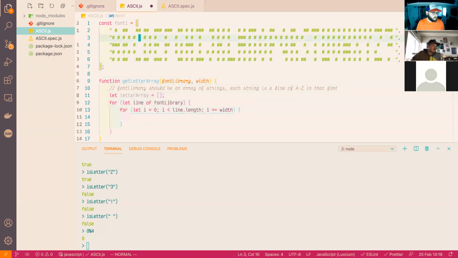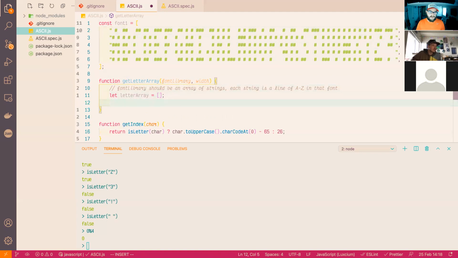I guess I'm going through the lines. I think it would be easier to go through the index first. So for let index equals 1. Oh, 4. Oh, silly. I think this will be easier for me to think about.